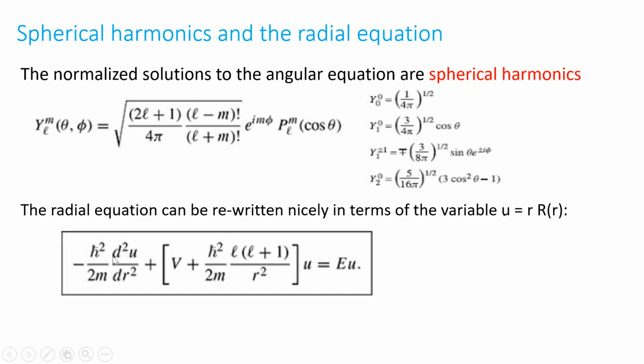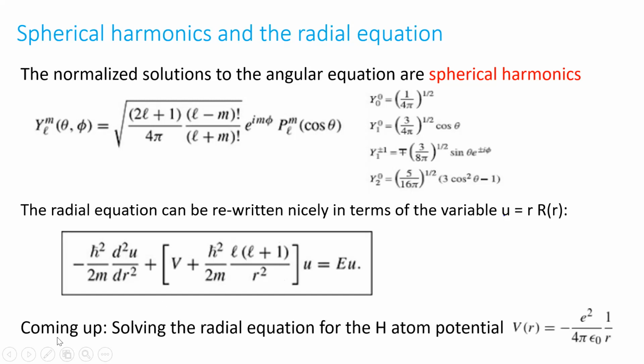So it resembles the one-dimensional time-independent Schrodinger equation with r instead of x and u instead of psi, except we have this extra term here, which is called the centrifugal term. It has to do with the fact that the particle is moving around in a spherical pattern, and so it tends to fly away naturally. If it was classical, it would tend to fly away naturally from the origin. It has to do with the angular momentum of the particle. So this is our equation that we're going to solve.